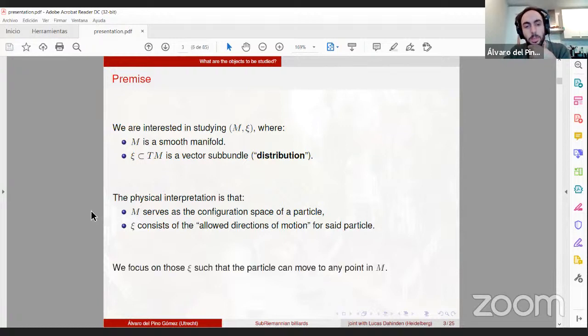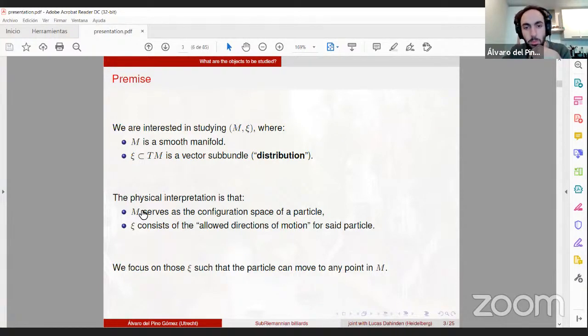Now, I could choose psi to be just 0 at every point, and that would be too restrictive, because then I would be making my particle stay still. You could do less dramatic things and choose psi to be some other constraint. But say a constraint is strong enough that you force your particle to live in a submanifold of M. Then you've restricted your motion too much. I don't want that. I want my particles to be allowed to move in M from any point to any other point.